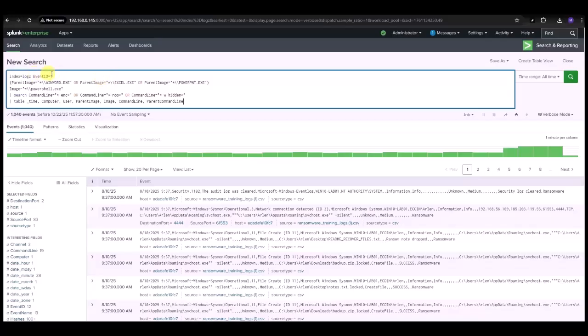So we're going for event ID 1 on Sysmon, which is process creation, and we want the parent process, or the parent image, to be a Microsoft Office document, so either Word or Excel or PowerPoint. And then we want the process to be PowerShell, which is why we have image equals PowerShell.